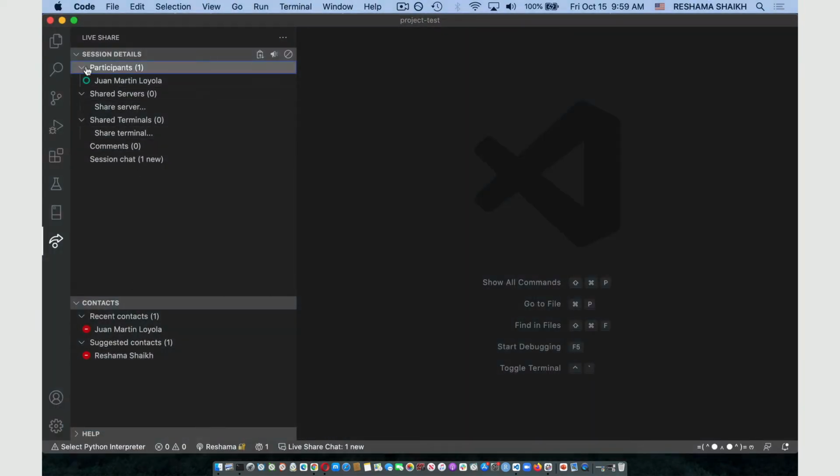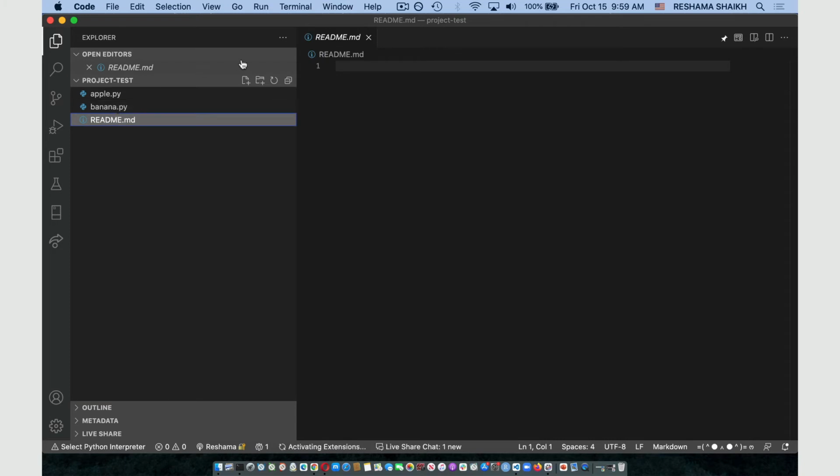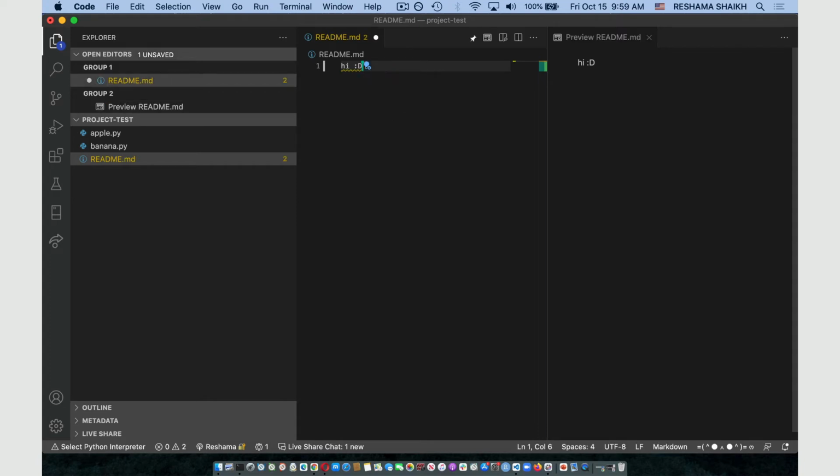So I am going to go to this one right here, says file. I'm going to open up README, and it's a markdown file. So, look, I can see Juan Martin. Juan Martin, do you want to type something into the markdown file? Hey, amazing.